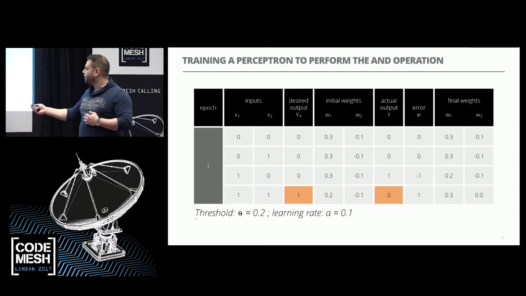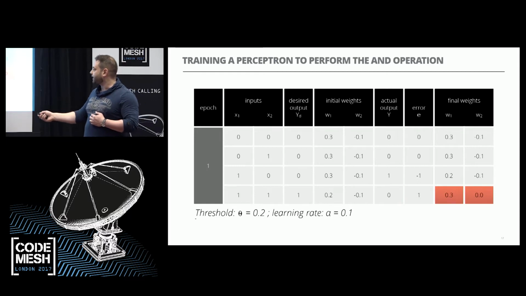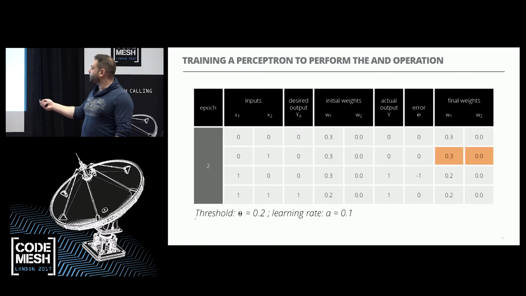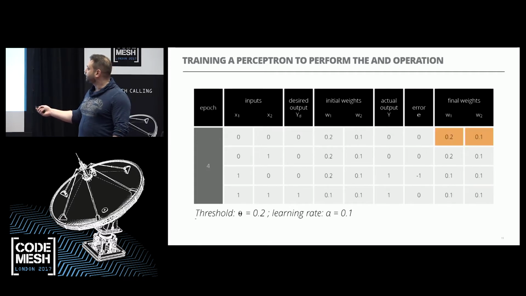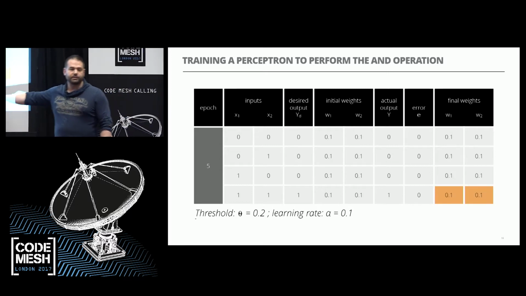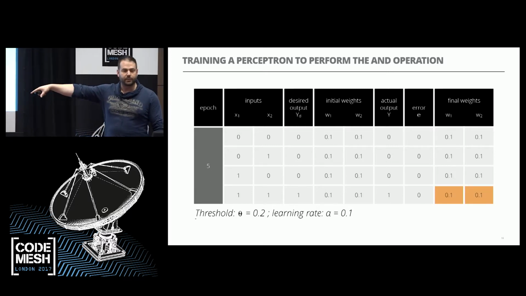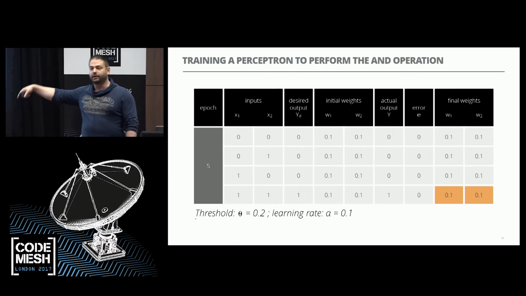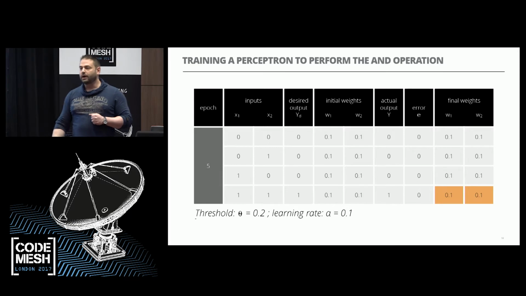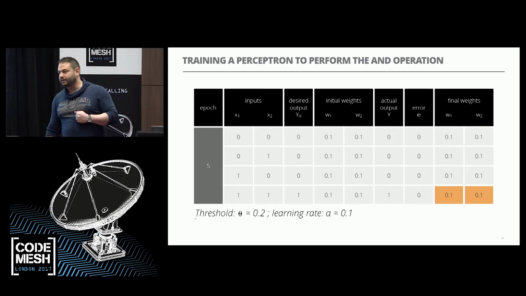And this basically we keep on doing. Every time we show a complete training set, we call it an epoch, and I'm going to just walk through a couple of these epochs now. So it's 2, 3. See, sometimes the weights change, sometimes they don't. And now we see in the 5th epoch that everywhere our error is 0. So this means now for every set of inputs, our neuron is actually giving the correct output, right? So we have trained this neuron how to act as an AND gate.